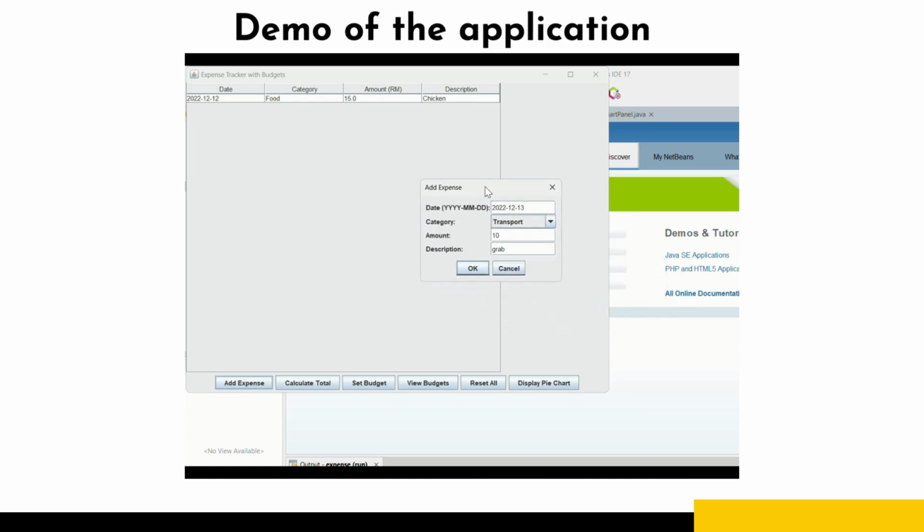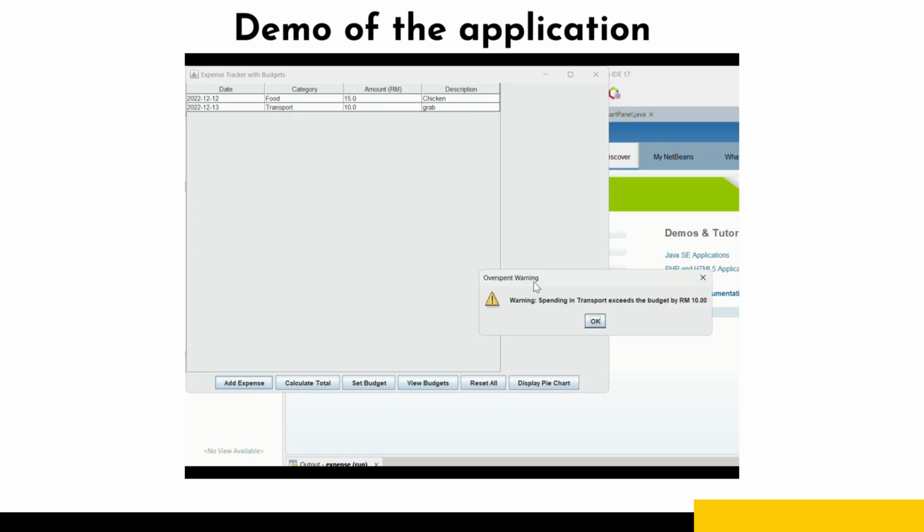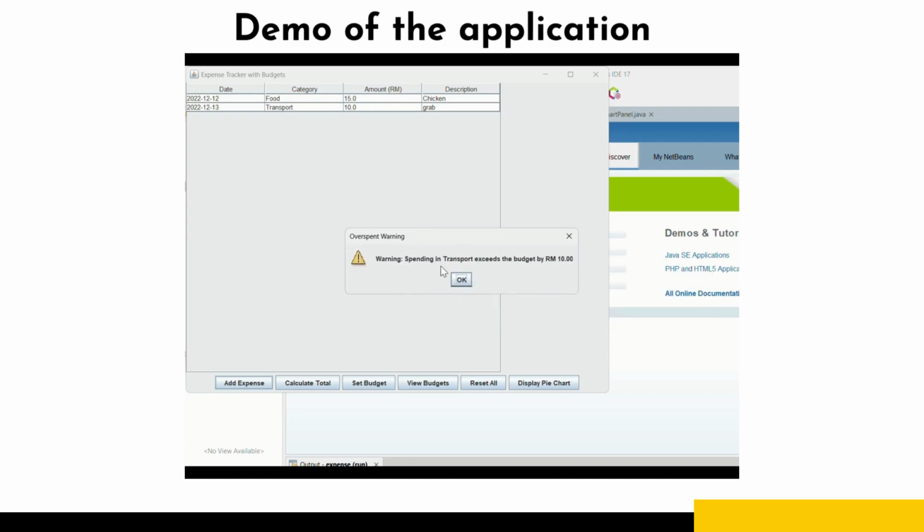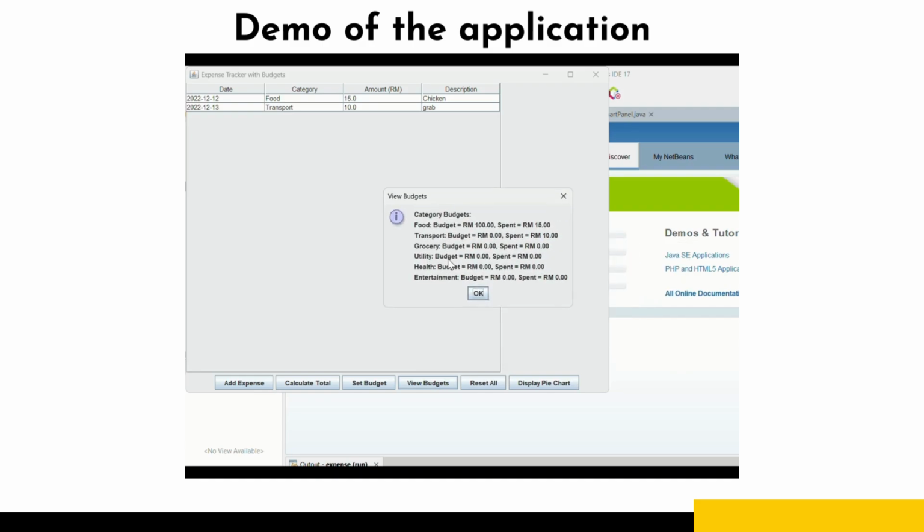So if I input the expense and the set budget originally is 0, so I only edited the food. If we input this, it will display this alert: spending on transport exceeds the budget by 10 ringgit, because the set budget that we have for transport is 0 ringgit. As you can see, this is the set budget, and this is the spend that we have used.